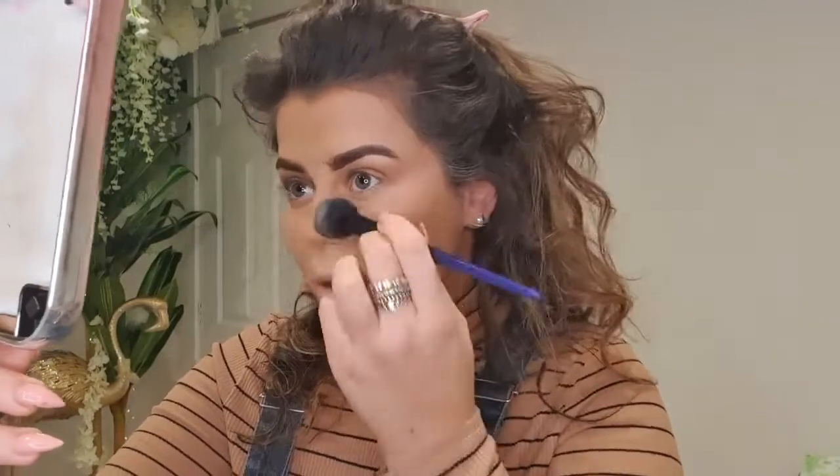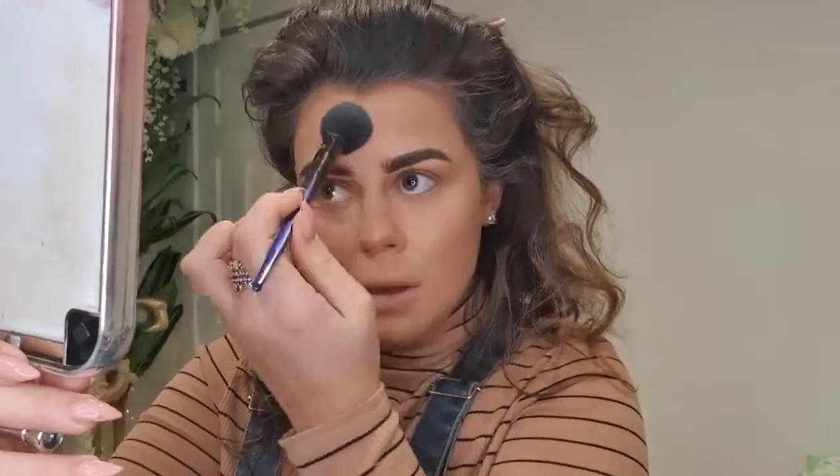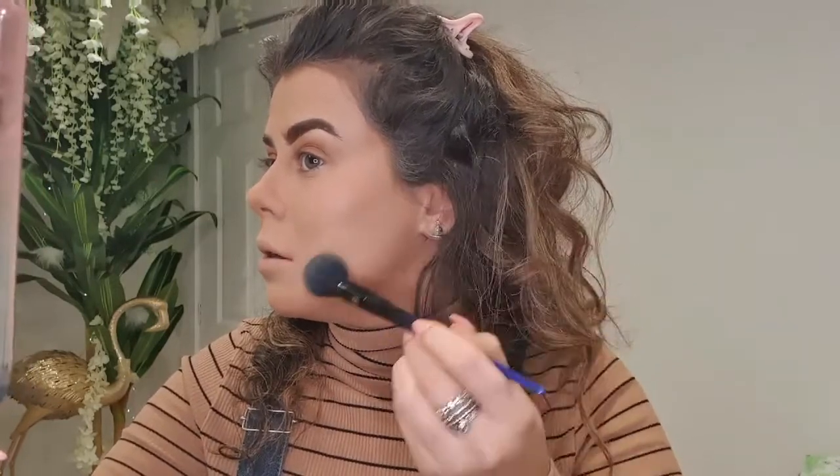I don't really like to bake because, I don't know, I don't feel like it works for me. Maybe it works for you, but maybe I've done it wrong, I don't know. Anyway, I like to go over the areas that are oily with this powder as well, which is down my nose, my forehead, the middle, around my nose, my chin. And I like to give this under the contour to just give it even more standing out. Boom. Other side. Oh my god, I'm so sad, sorry. Okay, so I've done both sides.